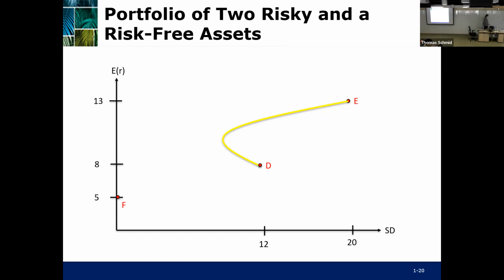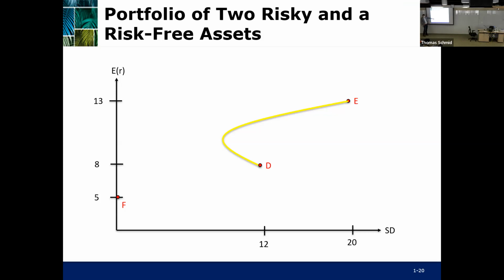So this is what we just had. This is our investment opportunity set, ignore F. This is our investment opportunity set in our two risky assets world, D and E, and here the correlation was around 0. It was not one of the extreme cases. So in the world without the risk-free asset, so F doesn't exist, these points on the yellow curve represent the investment opportunity set.